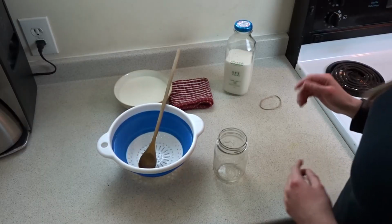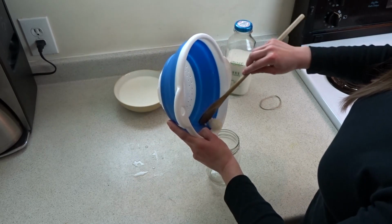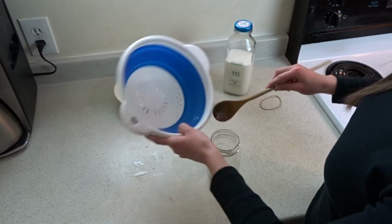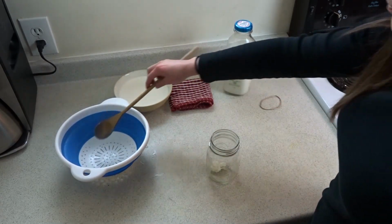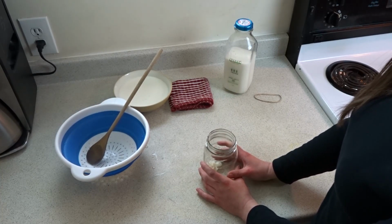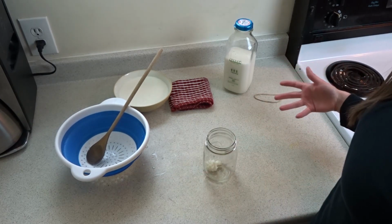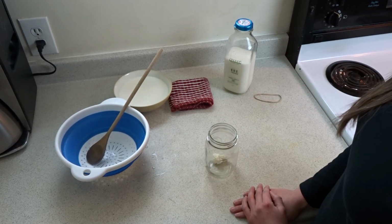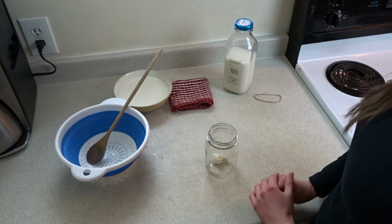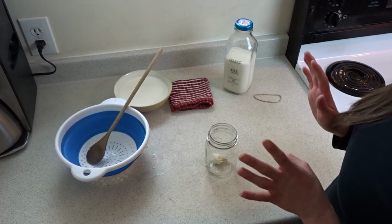So in order to start your first batch of kefir, you just put the grain into your container. You're going to want to use a glass container because it's not going to leach anything, either plastic or metal, into the kefir as it ferments. Metal can also kill the kefir grain, so make sure that whatever you're using with your kefir is never anything metal.